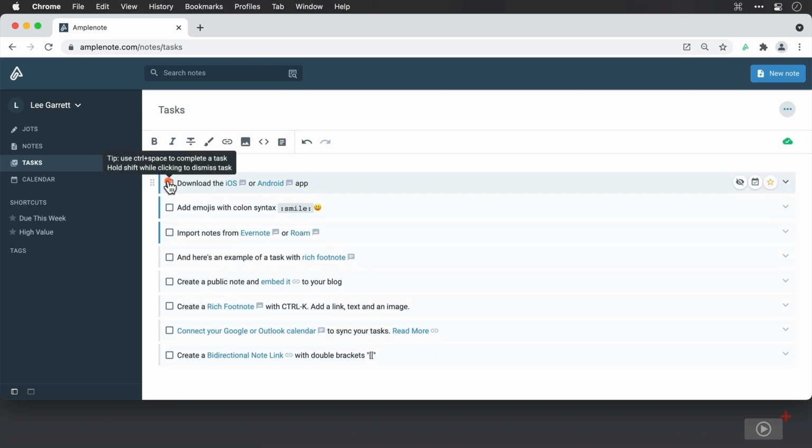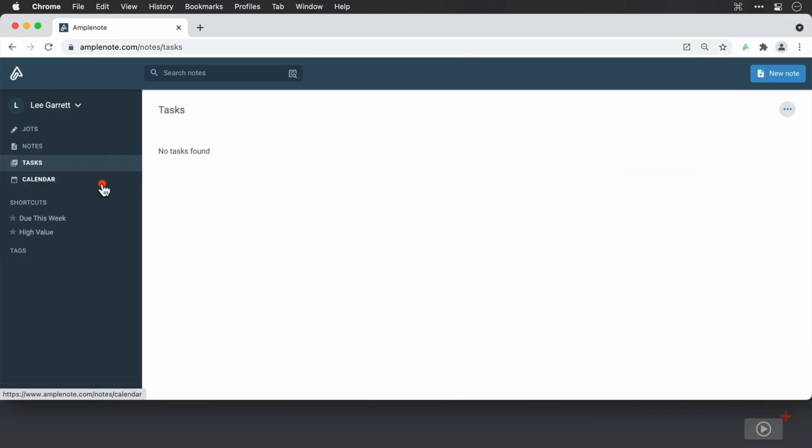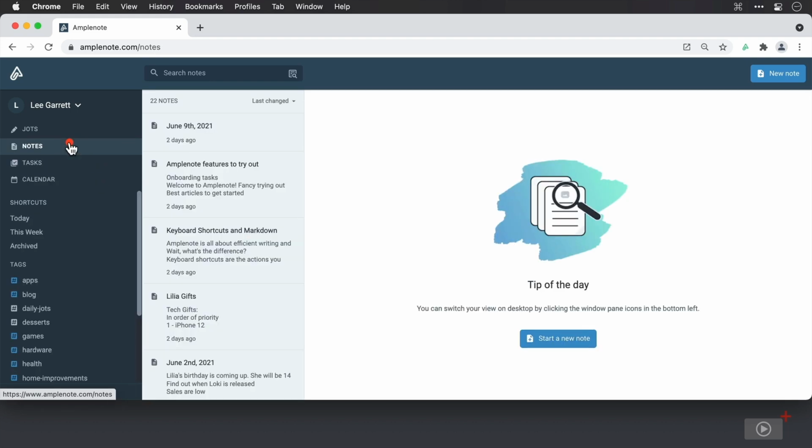I'm just going to pause now and clear these so that we have a clean slate to work from. Okay, the tasks are now checked off and we have none here. Now, an important concept to understand at the outset is that whilst this is the task section of the application, this is not where the tasks are created. Pay close heed to this here. It says no tasks found, and that's because tasks are contained within your notes, and this task section simply collates all of these tasks across all of your notes into one simple view.